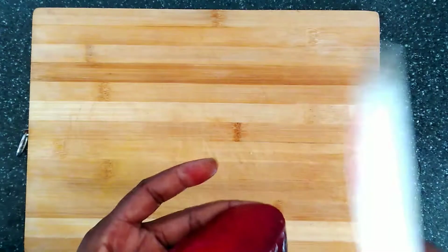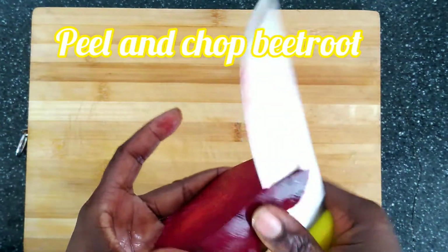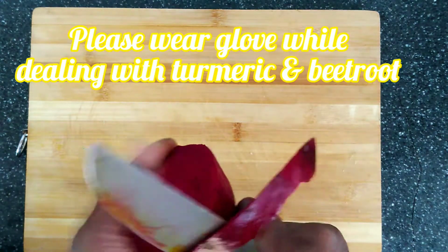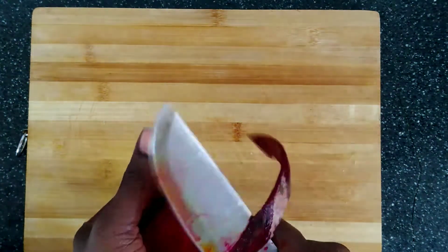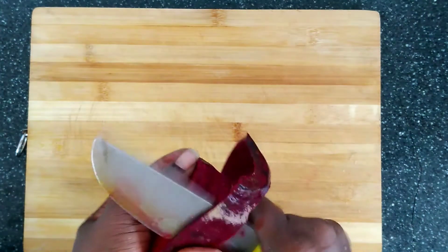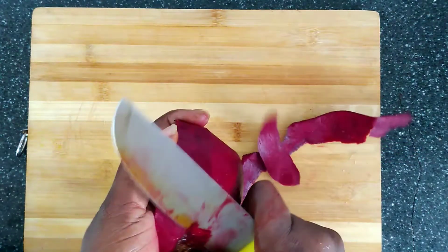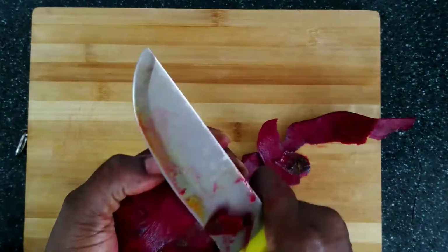Quick note guys, when you're using the beetroot and the turmeric, don't do as I do. Please put your gloves on to prevent staining of the hands. And guys, wash your cutting board instantly to prevent staining. Okay, just a quick tip there.